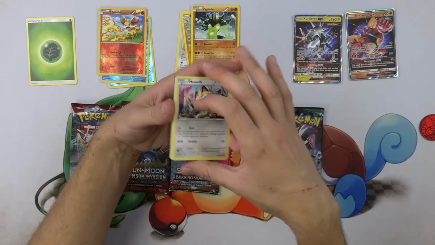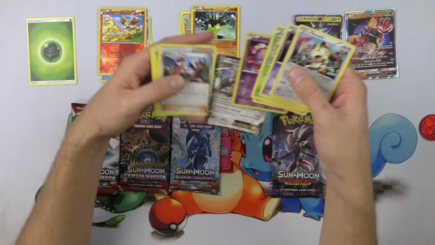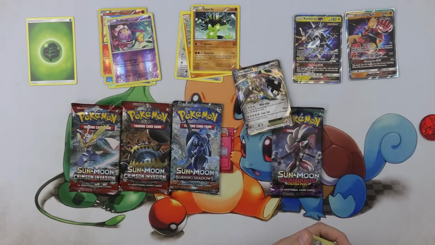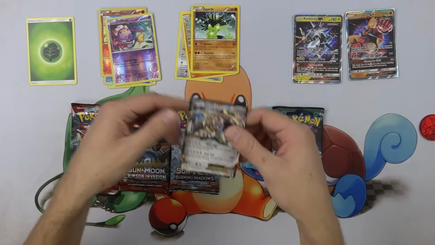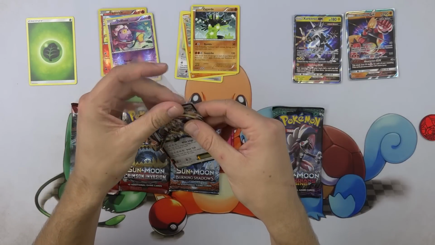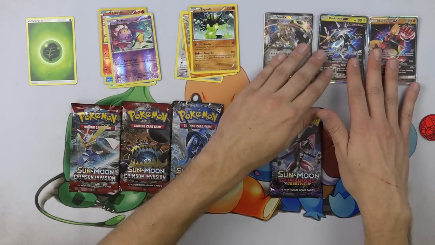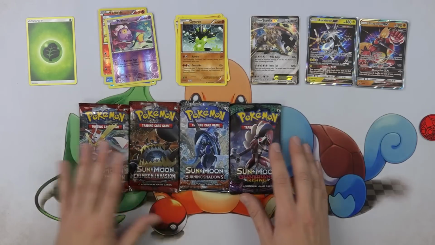Oh, looks like we got ourselves a hit here. Let's see what we got. And it's a Steelix EX. Very cool Pokemon EX there, Steelix. So gotta respect that. Steelix has an evolution as well, the Mega Steelix EX, very neat. I think the Mega Steelix is part fighting, part steel, so that's pretty cool too. Steelix EX never really saw much competitive play, but he is a super cool Pokemon, and hey, it's a hit, so I can't complain. We still got 4 packs remaining.